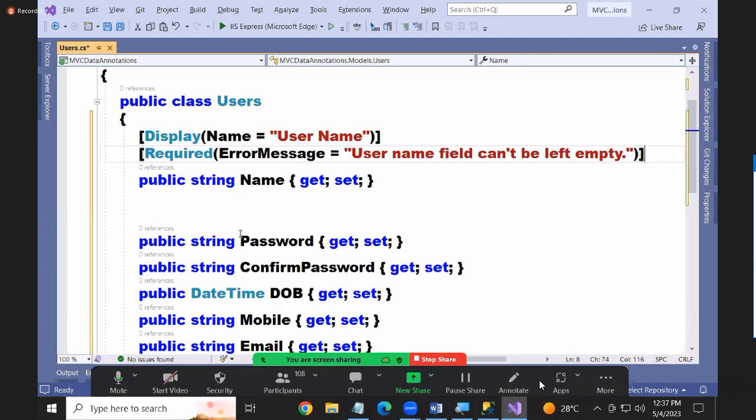Minimum name should be 3 characters length. Are you clear? Okay, maximum no limit here. A one-character name you can't enter. Should not accept anything other than alphabets; they can be uppercase, they can be lowercase.